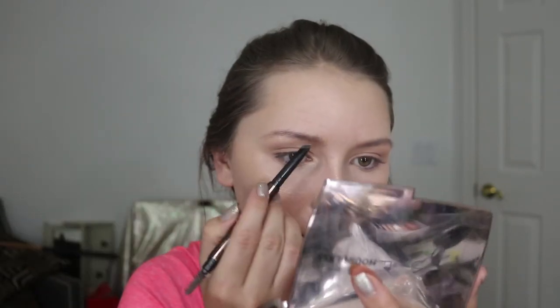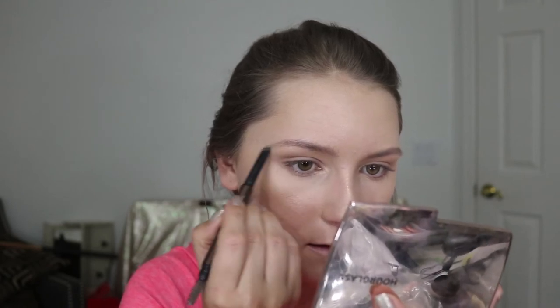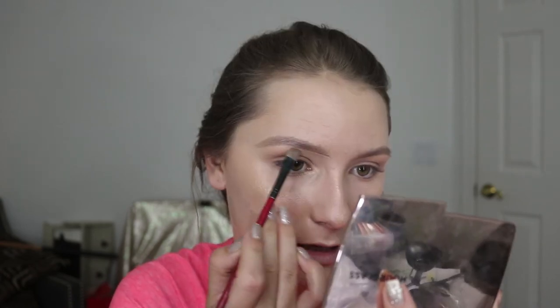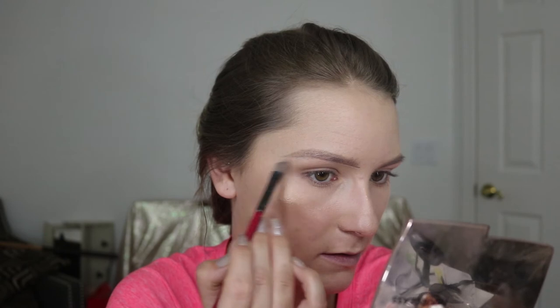Now I'm going to go back into brows. I like using my Hourglass brow sculpting pencil — I have like hardly any left of it. I lightly comb through the brow gel and then I start by underlining, focusing mainly on the tail because that's where I need help. The air conditioning just kicked on — it's so hot in here. I'm in Arizona and right now it's 90 degrees out. Then I take my concealer brush — I could not live without this brush. It came in a cheap brush set on Groupon literally like seven years ago. I just tidy up the edges. I like a really sculpted brow so I go with something a little lighter under the brow. This is like a routine I would do at horse shows on the off days when I don't want to do full-on makeup.